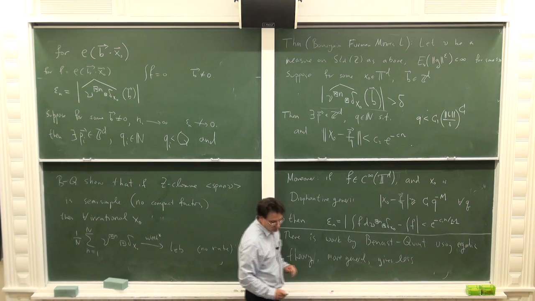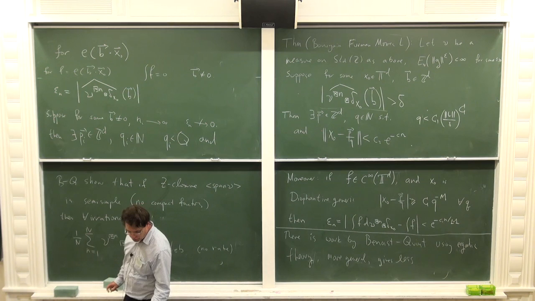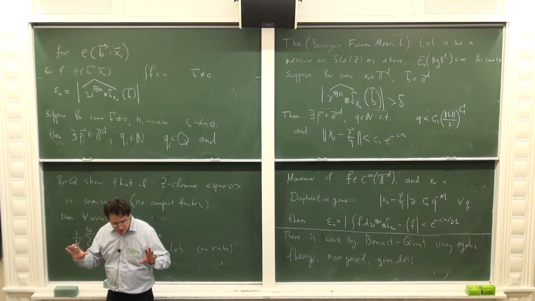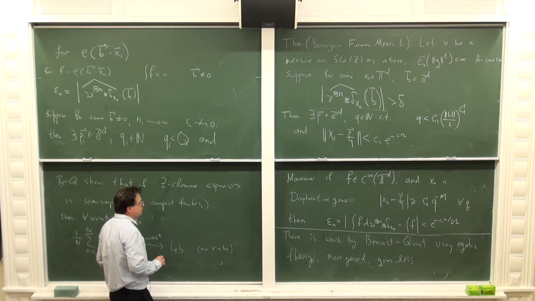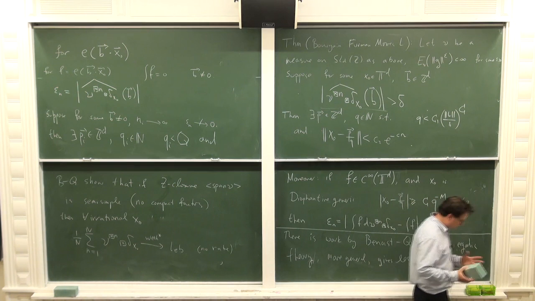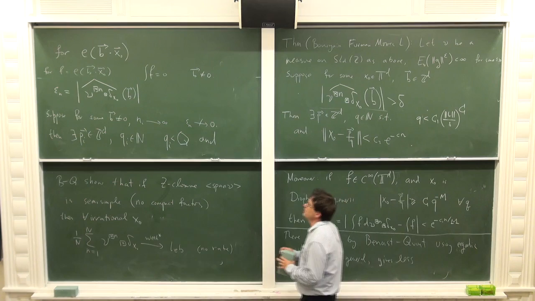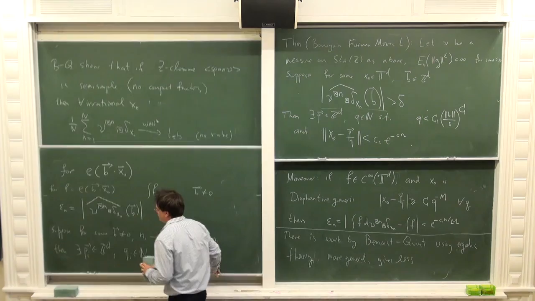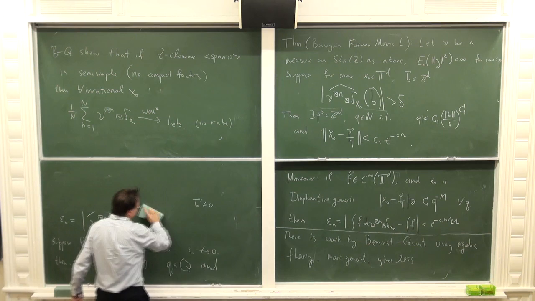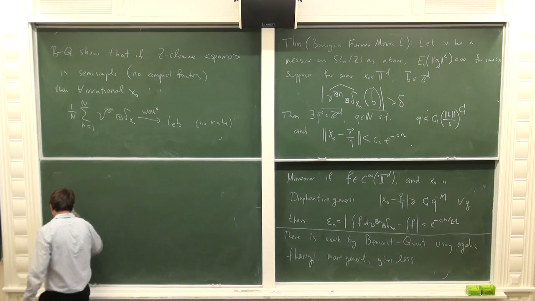This is quite nice work, but I'm not going to talk about the ergodic theoretic approach. One of the themes of this summer school is the interplay between discrete and continuous random walks, discrete and continuous models. So there's something quite amusing which goes on here. You pursue similar analysis to what I did here. I'm not going to do it in detail. You could get some interesting information about a discrete random walk.